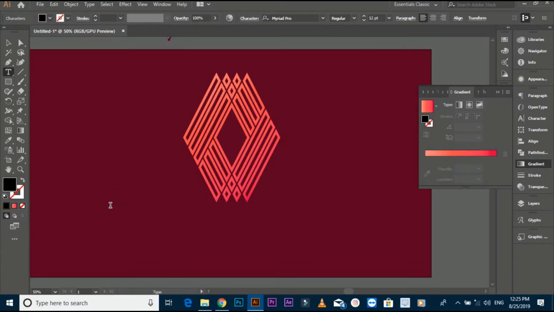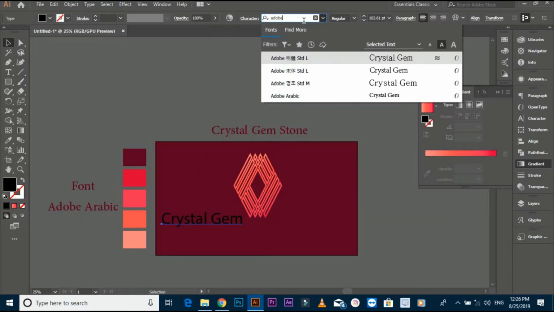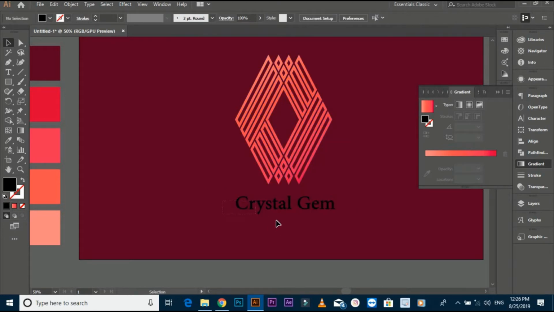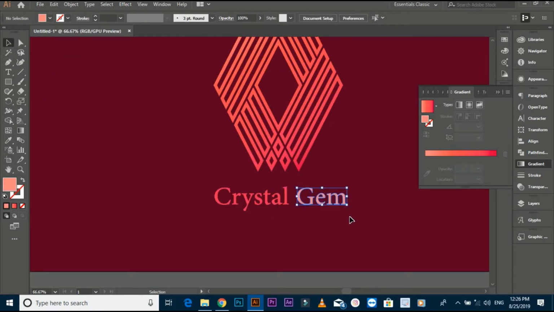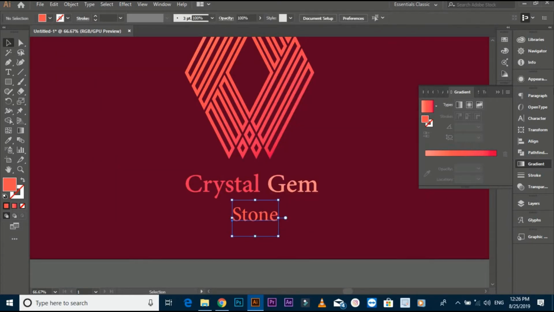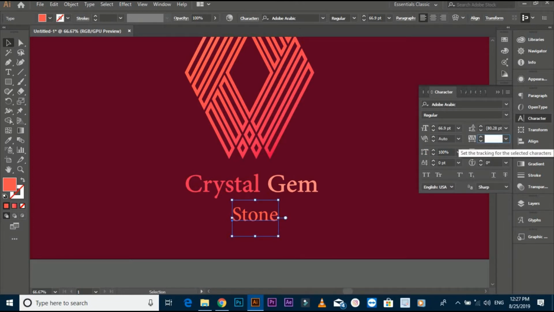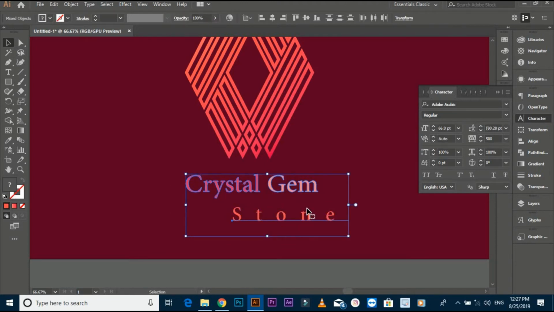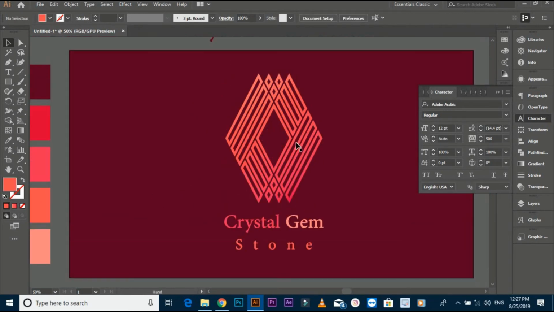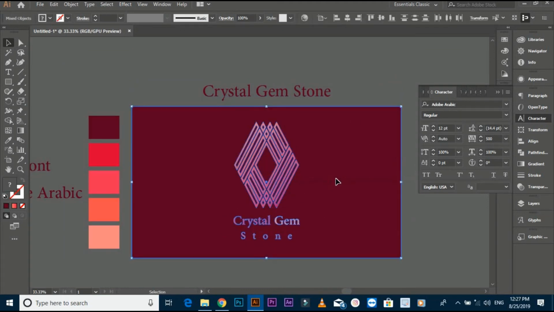I'm using Adobe Arabic fonts. Align with background.